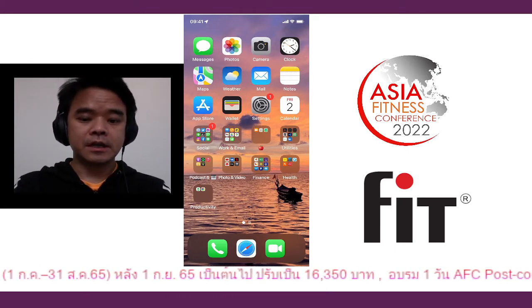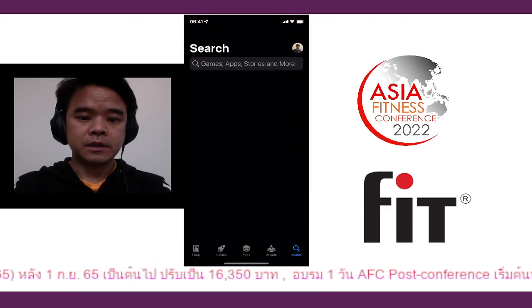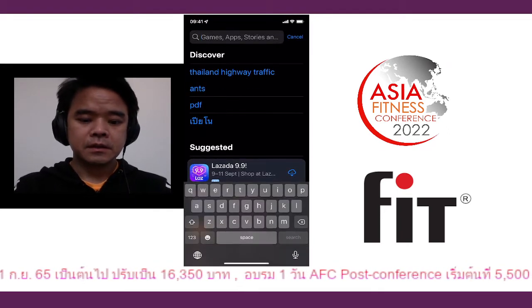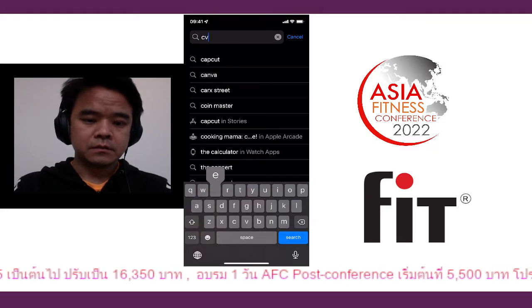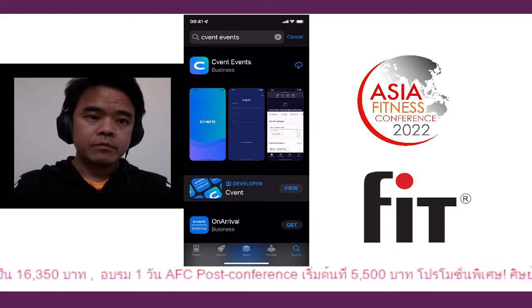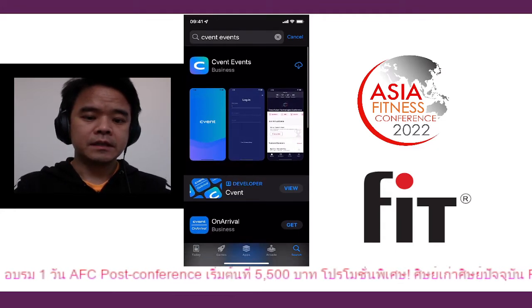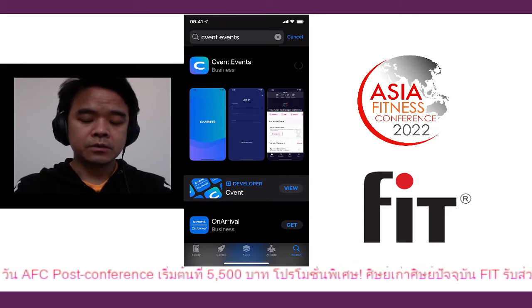Alright, so let's start. I will go to the App Store right here. Just click See When. The name of the app is called See When Event, right? And then click download.